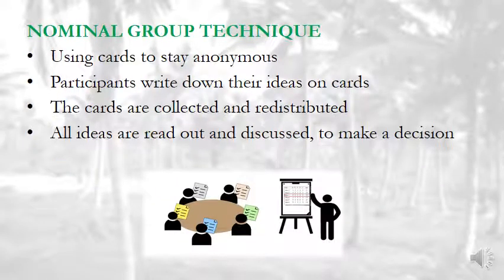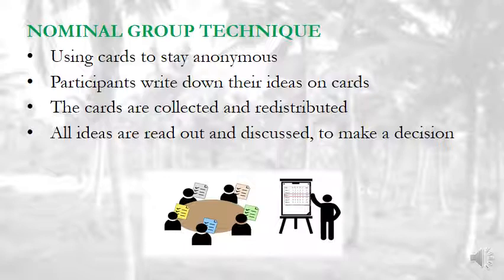Then we have the nominal group technique. This is where they use cards to stay anonymous. If we are in class and I give out pieces of paper and say we have raised money, what would you like to do with that money? Let's say we want to buy food with it, and I tell you that you need to tell me what type of food. If all of you write it on a piece of card, you fold it, we put it in a hat. I have no idea who you are, I simply have the ideas.